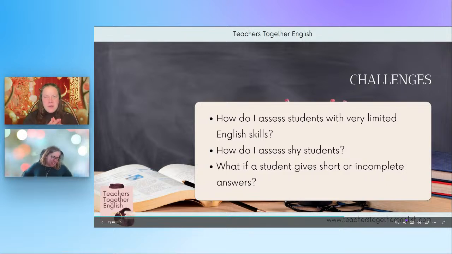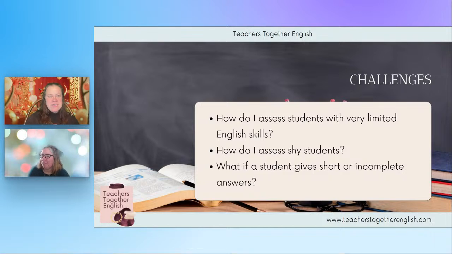You've got your formal ones where you actually do a test or an activity with them that is physically graded. I only do those in the beginning, and then the rest of my assessments are formative, where you are just going in and informally assessing them. You're saying, okay, they're doing good here, they're doing good here. So for me personally, I only do one assessment their entire time with me.